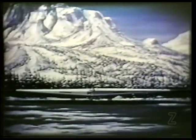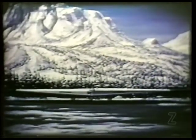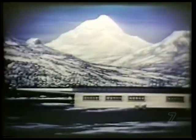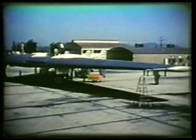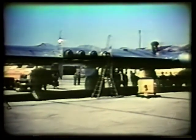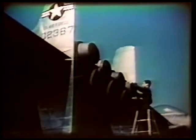To shelter the wing requires only a small and modest structure, hardly more than a large Quonset. Placed on dollies, the wing can be trundled sideways into its hangar, a hangar that is small, economical, and easily constructed. As easy to maintain as it is to house, the flying wing is built low to the ground and can be easily serviced. Short ladders or low platforms available at any airport are all that are required to reach almost any part of even a large flying wing.